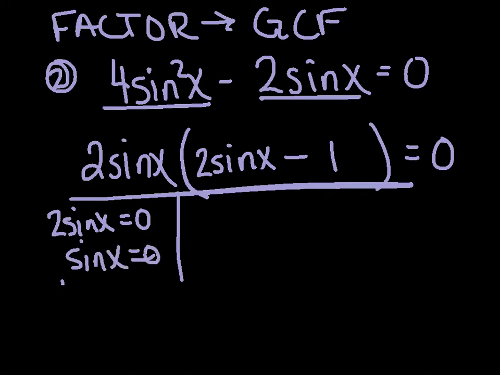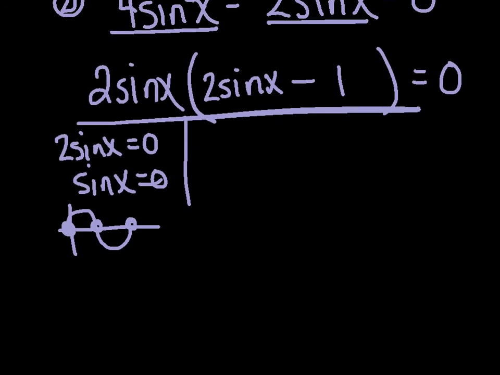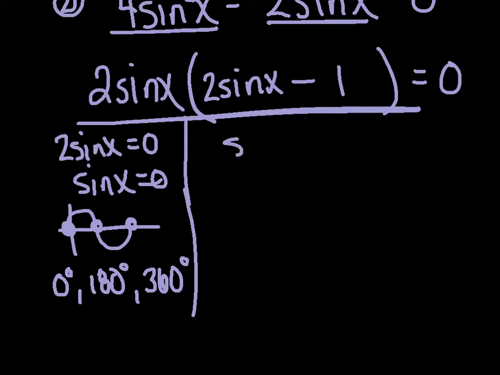I then want to visualize the sine curve, and it has a height of 0 at 3 different moments. Now, because our solutions, according to the domain on the previous problem, had to be in degrees, we're going to say 0 degrees, 180 degrees, and 360 degrees. And just be careful. If you said pi and 2 pi, but they wanted the answer in degrees, we would not receive full credit, unfortunately.